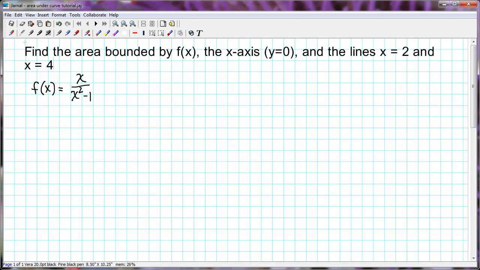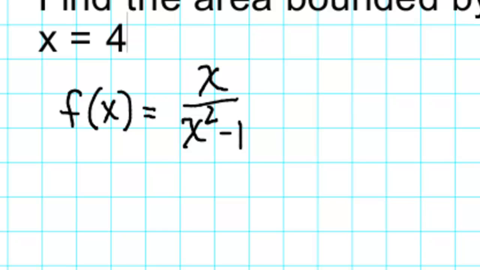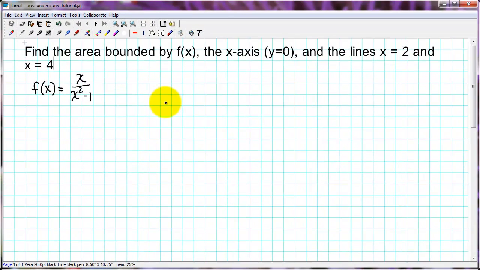Hello, Mr. T. This is our second calculus problem dealing with area under a curve using the fundamental theorem of calculus. We can see for this example here, our function is a rational function, x over x squared minus 1. We need to ensure in our interval here between 2 and 4 the function is continuous. Now this function has discontinuities at positive and negative 1, vertical asymptotes, so those are not inside of our interval. So our function is continuous otherwise, so we're okay with the continuity part of our definition.